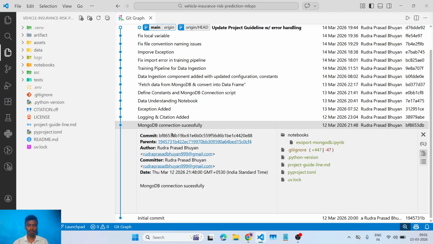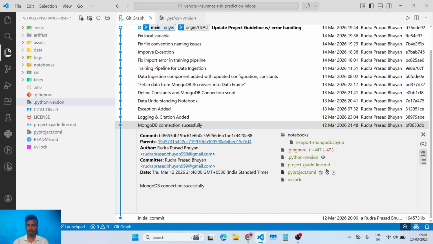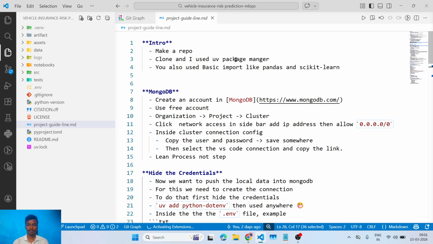After that we need to connect with the MongoDB connection. First of all, I use the uv package manager because it is fast to download. In this project I use Python version 3.11, and I mention all of these guidelines, so we follow them one by one.